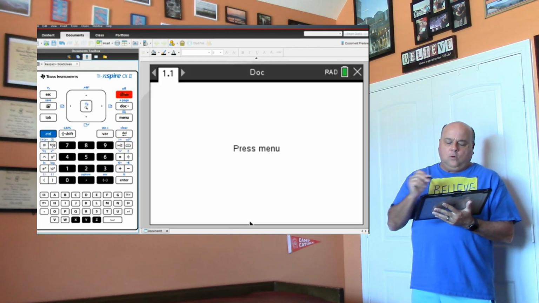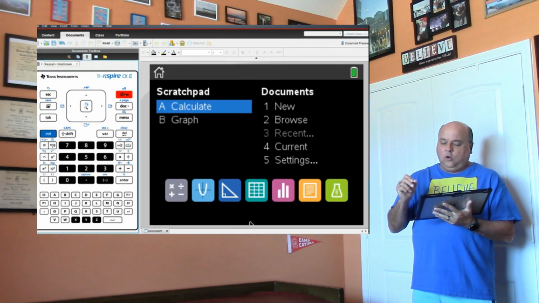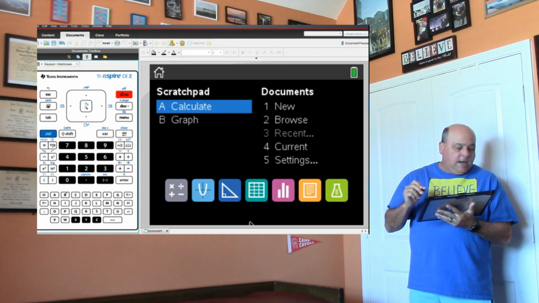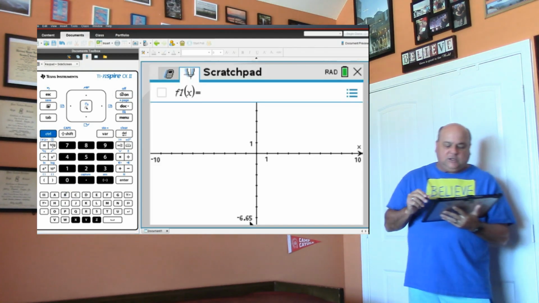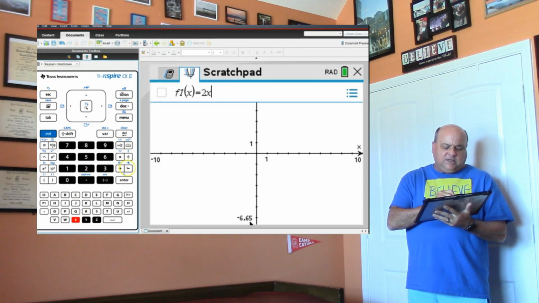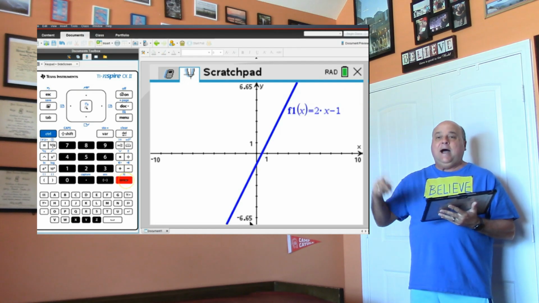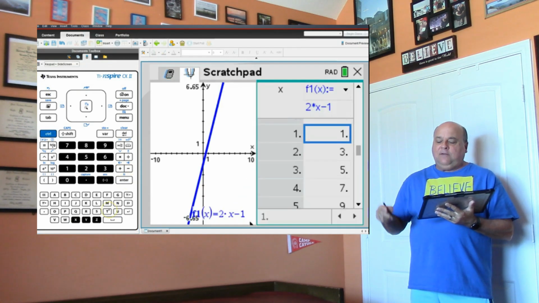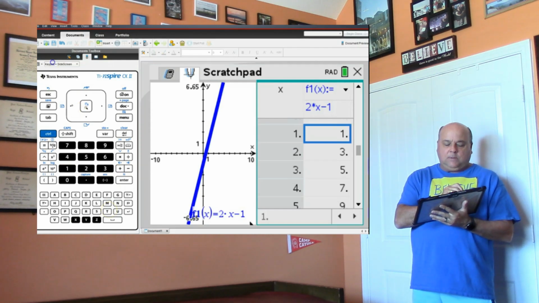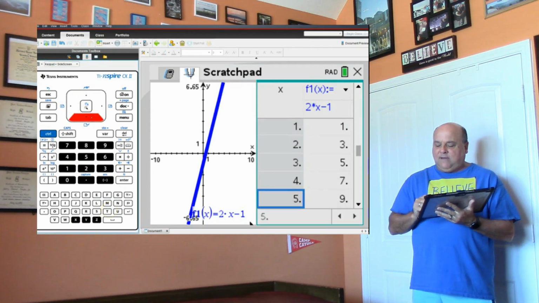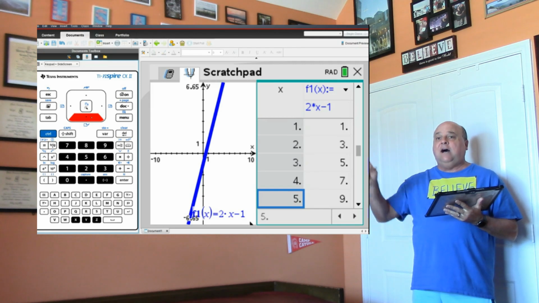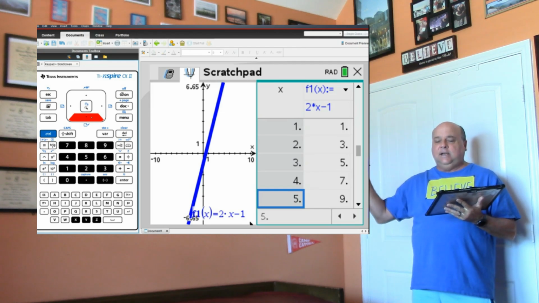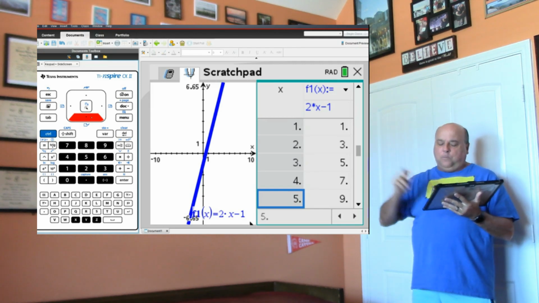I'm going to hit Home, and I want to graph 2x minus 1. Hit Enter. I have my graph. I'm going to hit Control-T, and now I want my 5, so I'm going to hit the left arrow button, go down to 5. Notice if the x is 5, the output is 9. So an input of 5, output's 9.